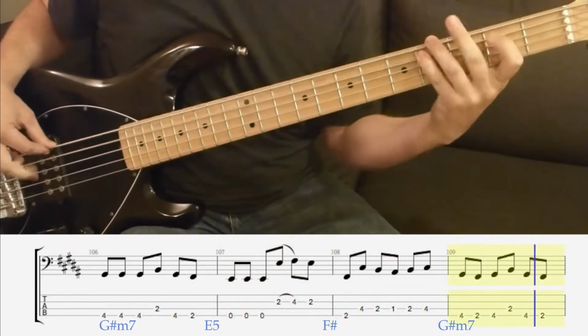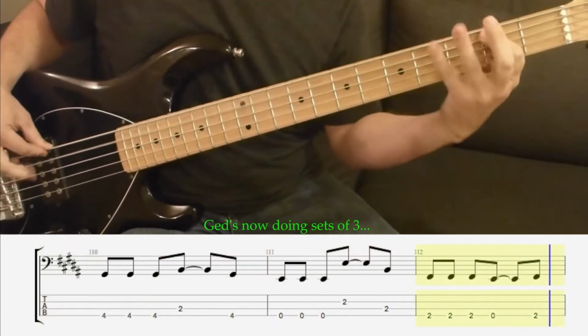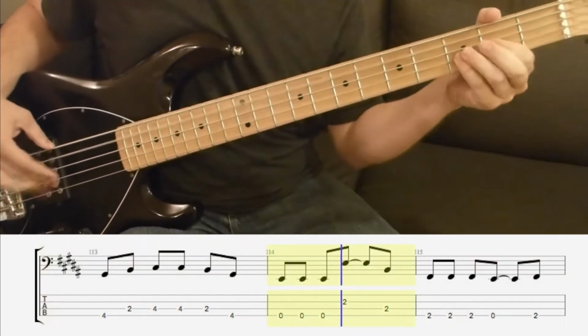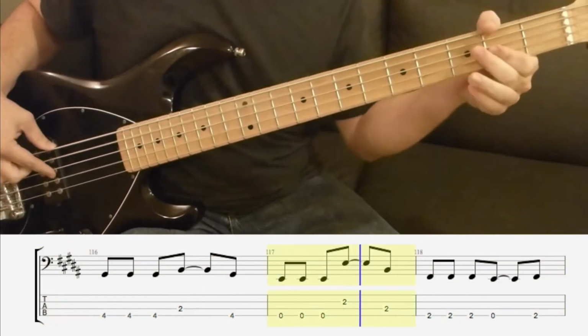Geddy stops playing in sets of 4 and reverts back to playing in sets of 3, because he's now playing the bass part of the first half of the chorus. If you're looping 3 bars, that's 9 beat reps. It's not divisible by 2. Peart has to start playing backwards to the beat.